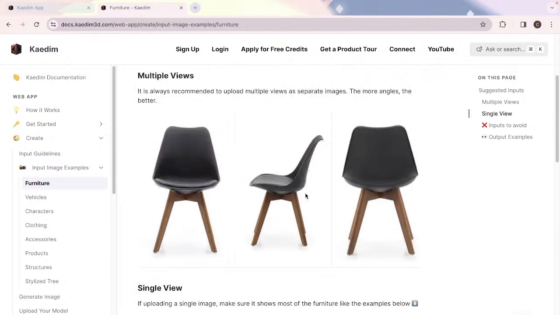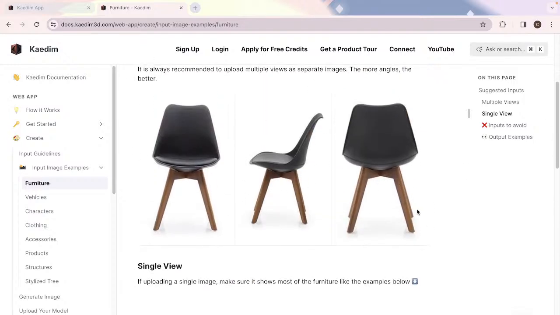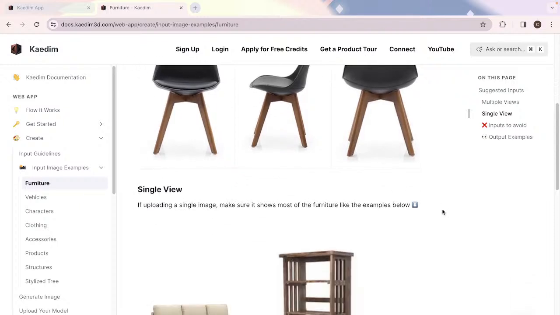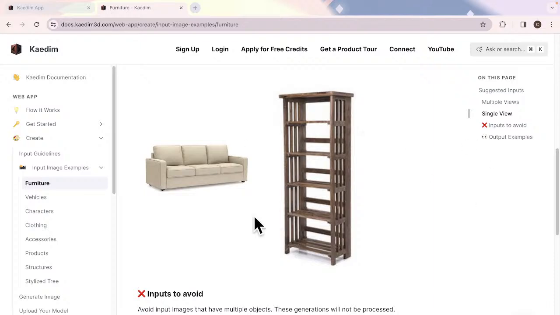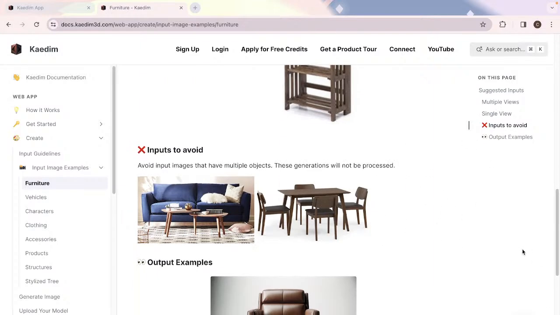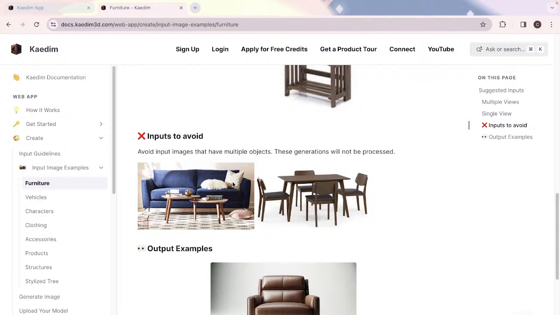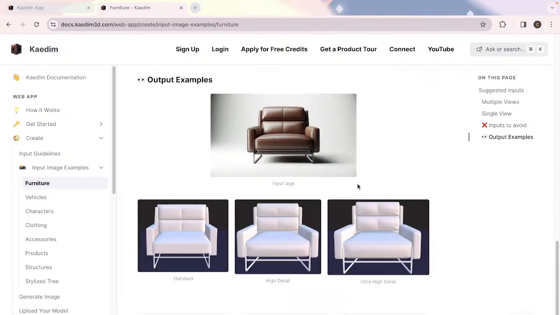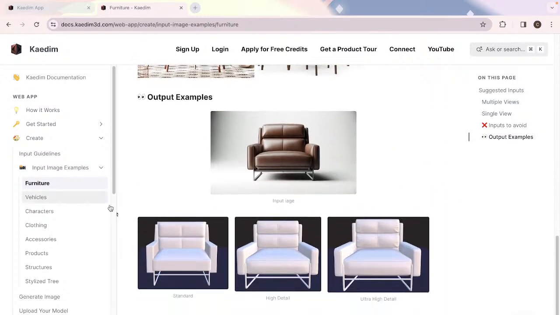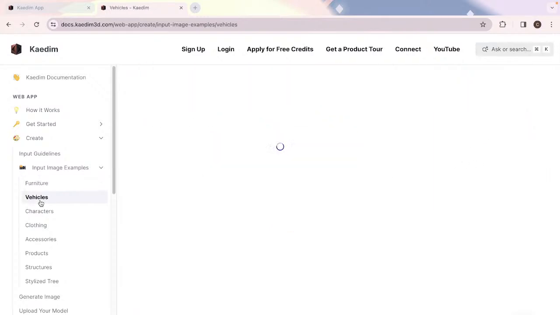And you don't always need multiple views of your image. A single image is enough. So inputs to avoid are images that contain multiple objects. So try to keep them minimal.